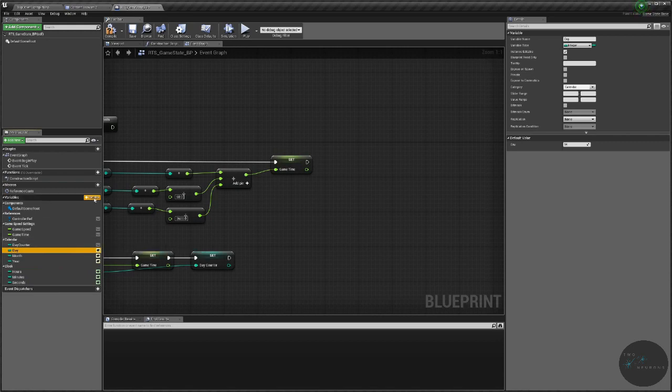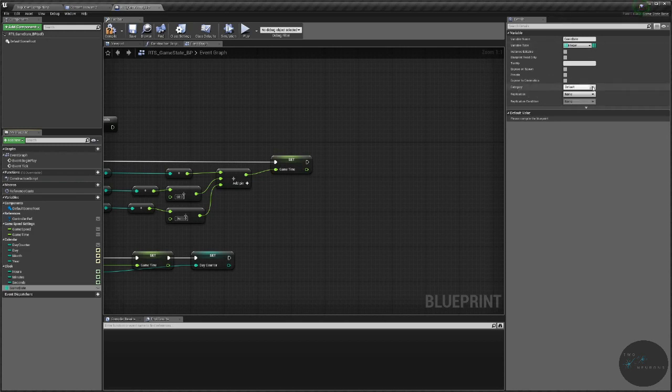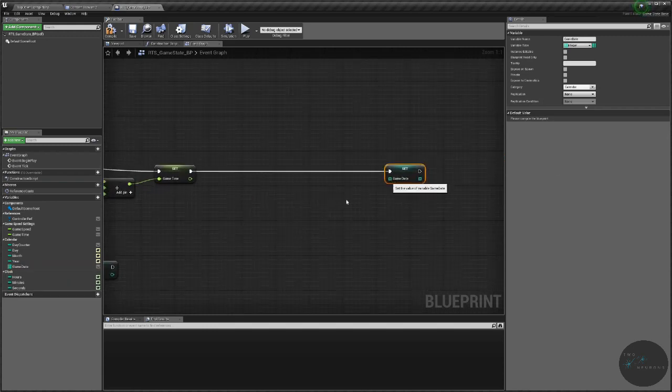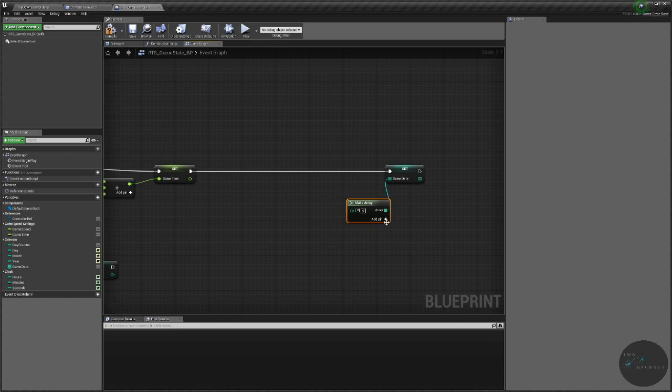I'm also going to create another variable called game date. And this will be an array. So if you go up to variable type, to the side of integer here, there's this little teal bar of sorts. If you click it and drop down, the second item in the drop down is array. So change that to array. We aren't going to expose this, but we are going to move it to calendar. We're going to drag out our game date, and we're going to set that. Drag it out here. We're going to come off of the box under game date, and we're going to say make array. Now, this is the part where if you're using a different order than I am, you need to be mindful.